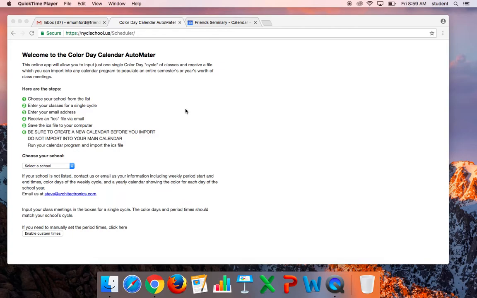One of the benefits of using Scheduler is it does allow you to delete individual appointments or events once they're in your calendar, which can sometimes be handy. Maybe if a class isn't happening or a meeting isn't happening. However, the downside is once you add these to your calendar, you can't delete all of them in one fell swoop without deleting the entire calendar that you import that into. So we're going to go over that first.